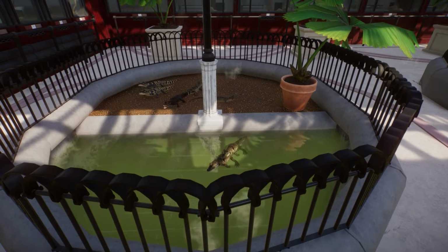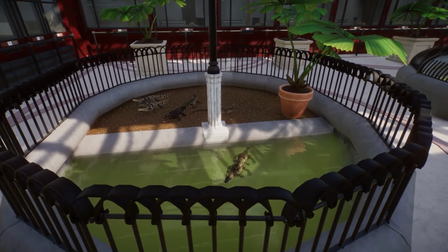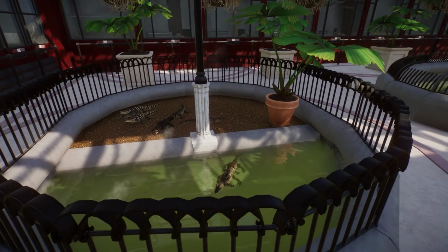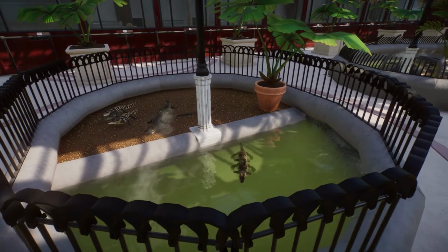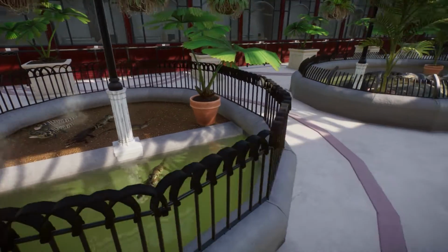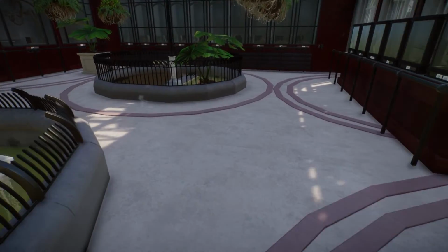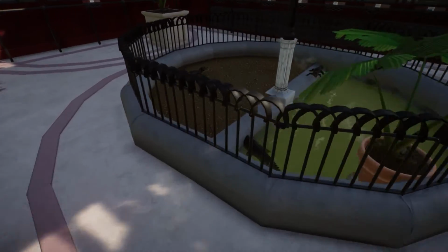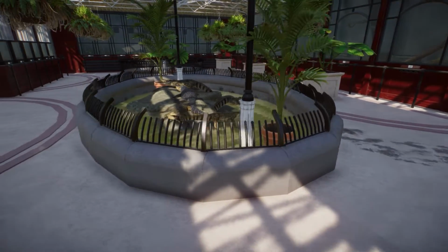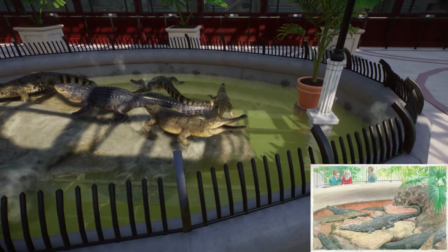I think when it first opened, they were terrapins and turtles in these smaller ones, but they were moved to the tortoise house, which is next door, when that was opened. So these were arranged by size, so you've got the smaller ones in the side tanks so that the bigger ones don't eat them. Then these are the slightly larger ones in here, and then the big ones in the middle. So this isn't quite accurate to how it looked.